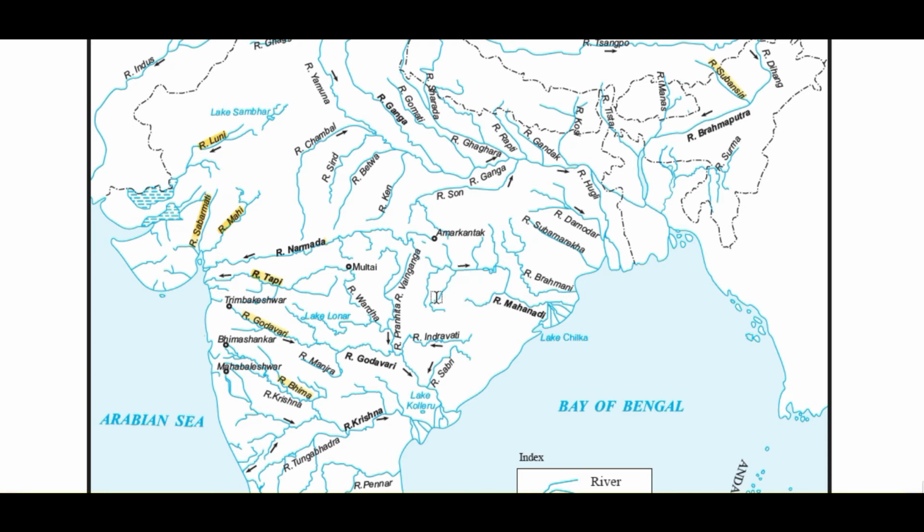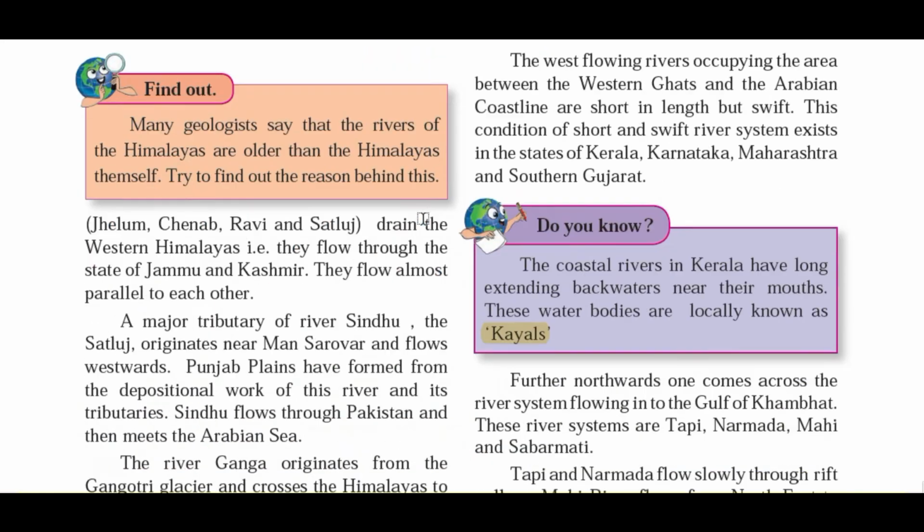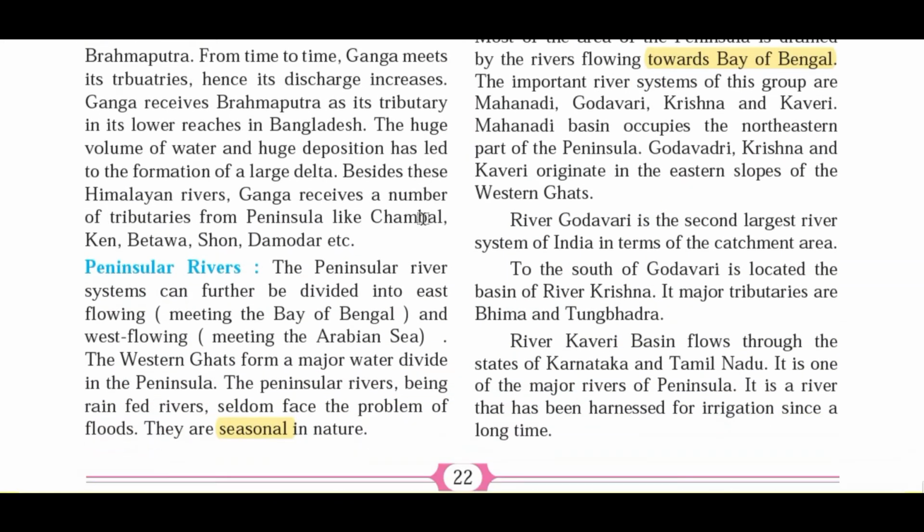Here you can see the tributaries and the main course of the Mahanadi river basin. And here is a very big delta formed by the Mahanadi in the state of Odisha and the southern part of West Bengal also. Here you can observe Chilka Lake. It is the biggest brackish water lagoon lake in our country. Remember these few facts and try to observe the map properly so you can understand the river system more properly.